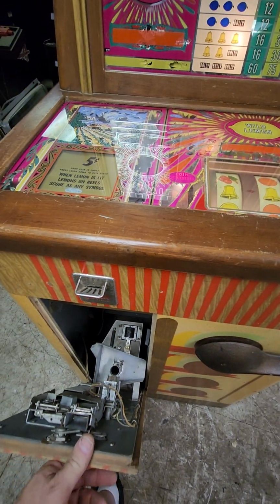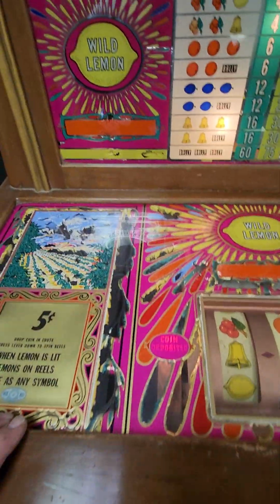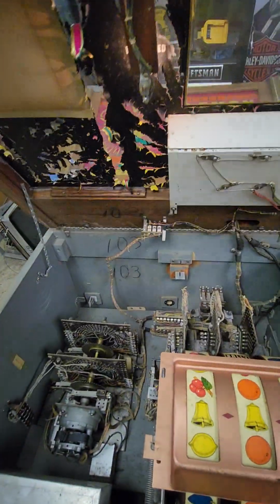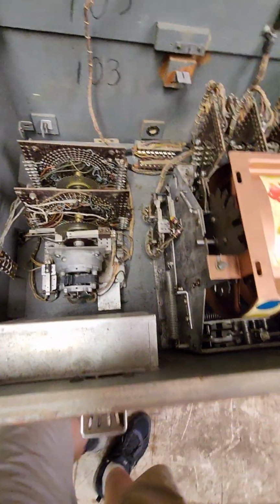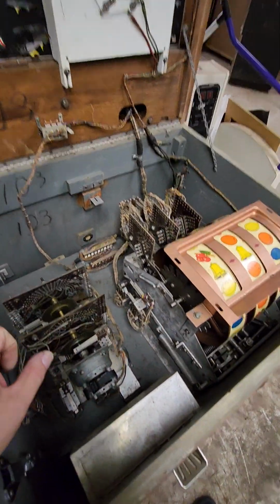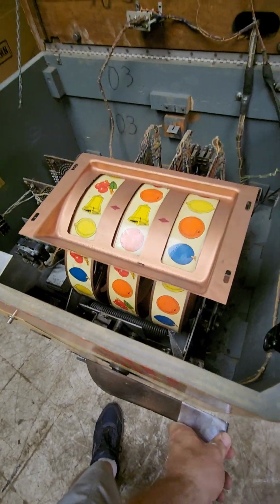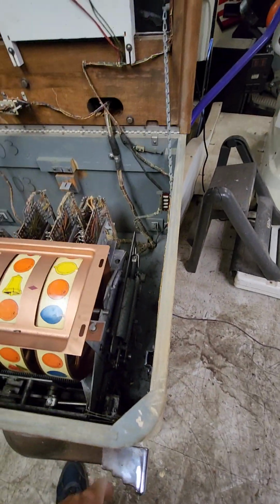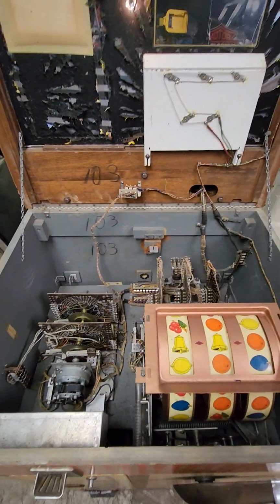But I'll bet you this is a pretty darn neat thing when it's working. It's well engineered here. This thing hinges up nicely, and it's got these chains to hold it. And then you've got access to all of this stuff. All the mechanisms look pretty decent. It probably just needs lubed and cleaned, like most of this old EM stuff. But I did something and got this handle jammed, so I apologize. It's probably something that releases it, and I don't know what. I'm just such an ignoramus on some things. It's frustrating.